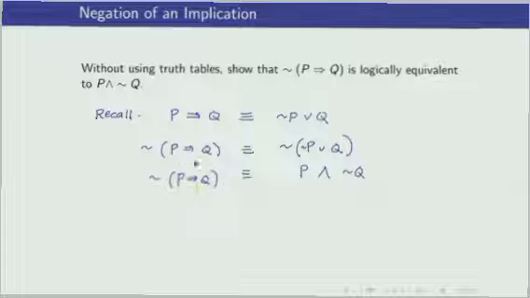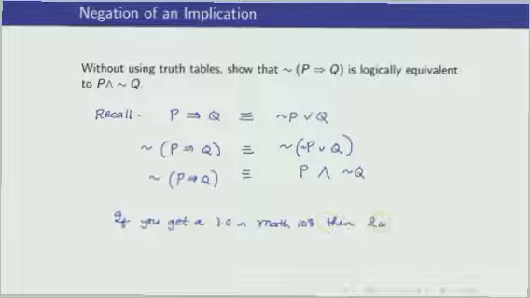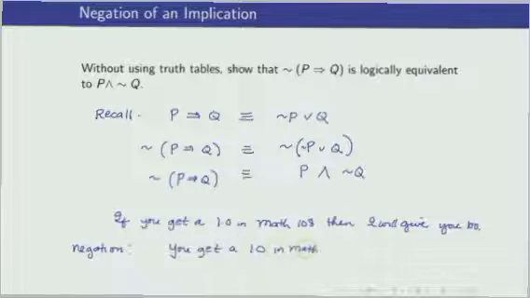What is this saying? How do you negate an implication? To negate an implication, you simply copy the premise, and then you negate the conclusion, and then you join them by and. So for example, what is the negation of the statement: if you get a 1 in this course, then I will give you 100 pesos GCash. This is just an example. This is not true, all right? So anyway, what is now the negation of that statement? The negation is: copy the premise. The premise is you get a 1 in Math 108. And then the conditional becomes and, and then you negate the conclusion.